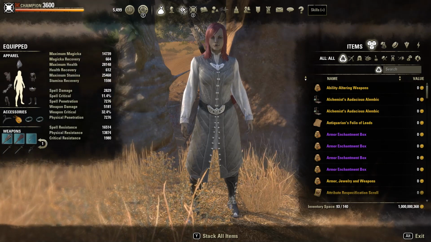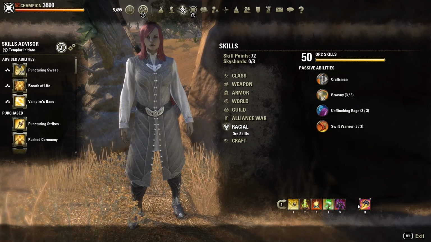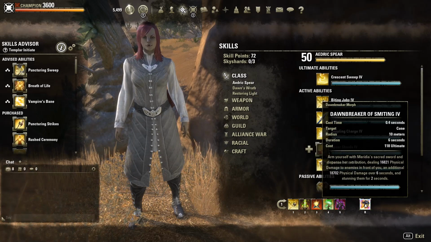So let's get right on to my skills now. We are running Biting Jabs, Rally, Caltrops, Power of the Light, Camouflage Hunter, and Dawnbreaker Smiting. If you notice here, we're not running a stun on our bar at all. Our only stun comes from our Dawnbreaker.